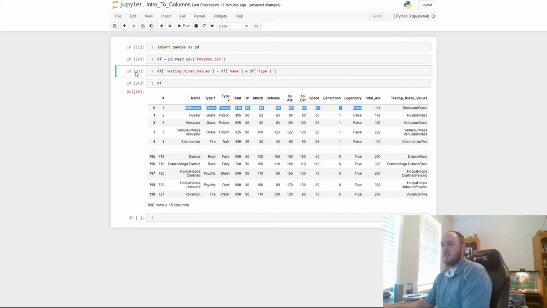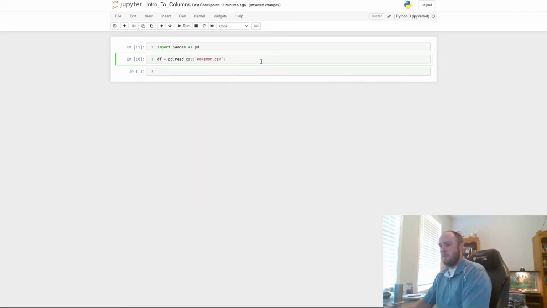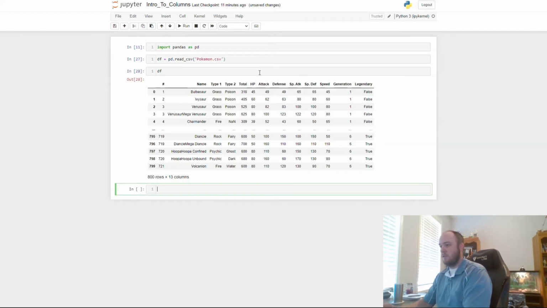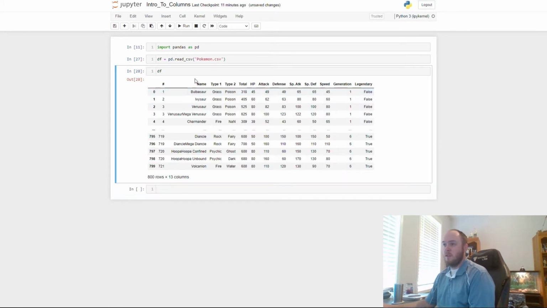So let's go ahead and just get rid of all of these. We'll import our pandas data frame again as it was, and now you can see our data is back to the beginning of what it started at. Now, in our specific example, we might not necessarily have a reason to do this, but let's say we wanted to double attack. Maybe you've got inventory or sales, and you want to mark up the price twice as much, whatever you want to do.